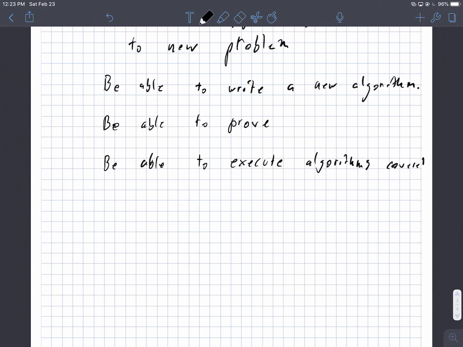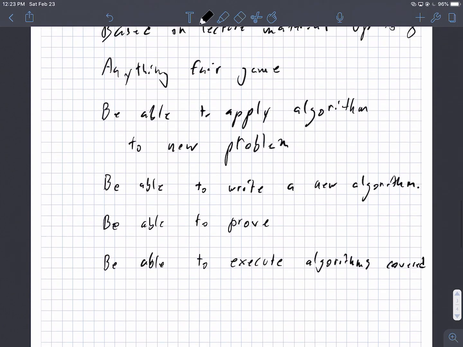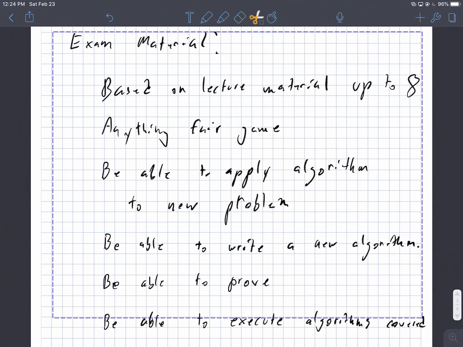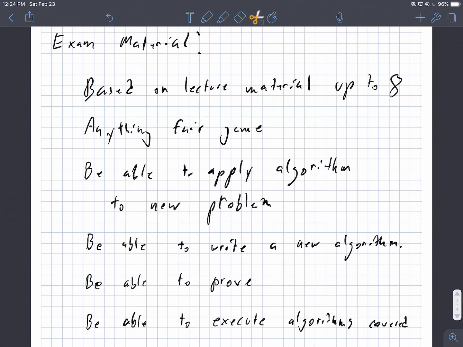A good practice for that is LeetCode, which is a great resource. The medium LeetCode problems are a good temperature gauge. So if you can solve one of those in a reasonable amount of time, it's a pretty good standard. But I wouldn't sweat about it too much. You guys are prepping for that by doing these homeworks every week. That's why we've been giving you these homeworks. Other questions?